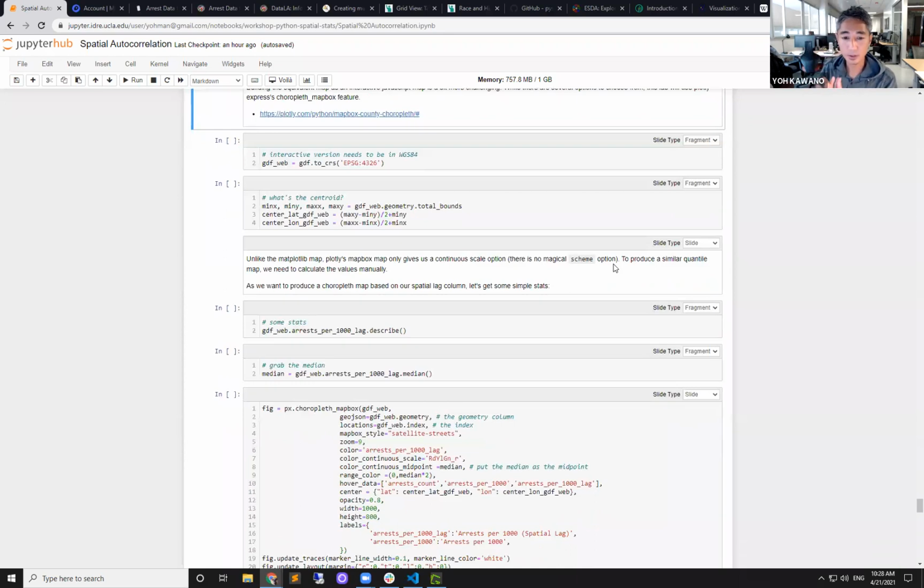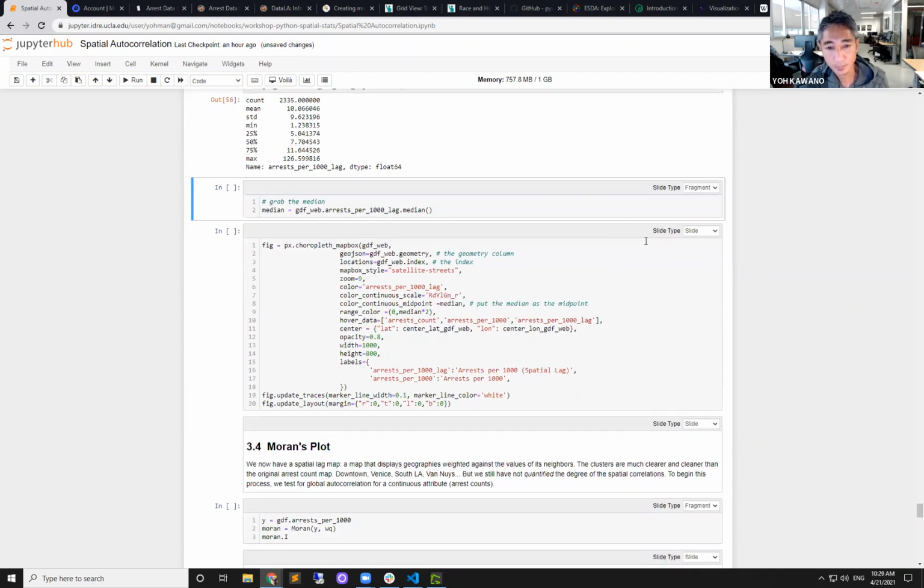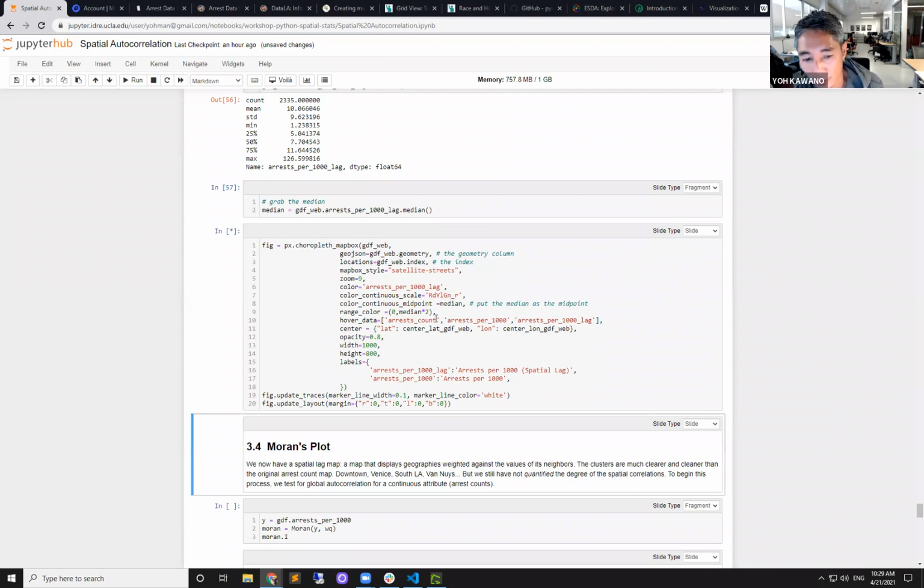Okay, so what I just wanted to show you is an interactive version of this map on satellite imagery, which again requires that Mapbox account, which you can create later. And if you wanted to see interactive satellite imagery, you can use it. So let me quickly show you what that map that we just created with the spatial lag would look like on an interactive plot. So you can run the next 4 or 5 cells until this choropleth mapbox command, which will create an interactive plot.